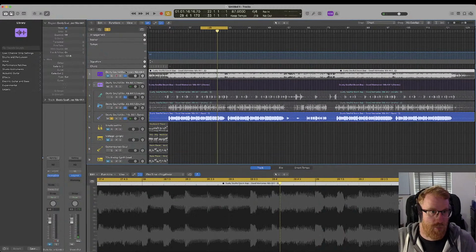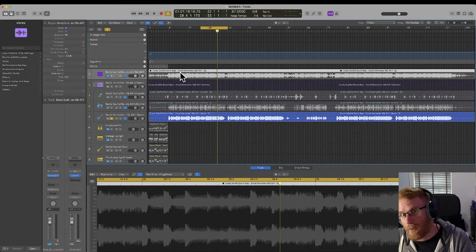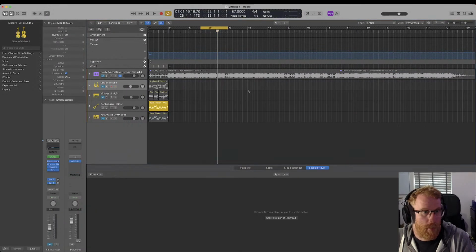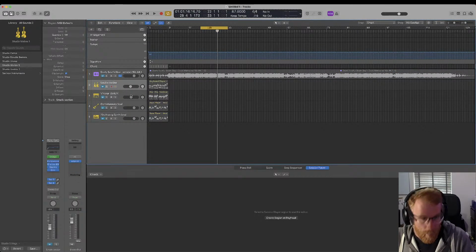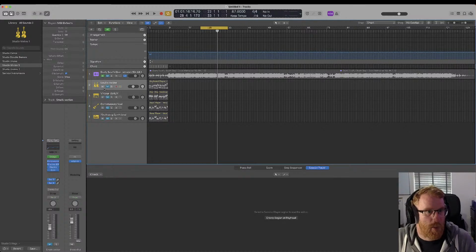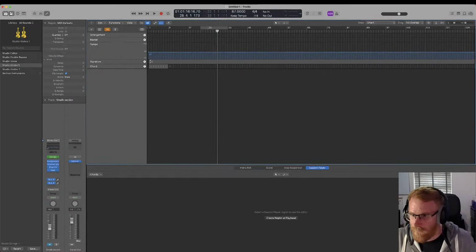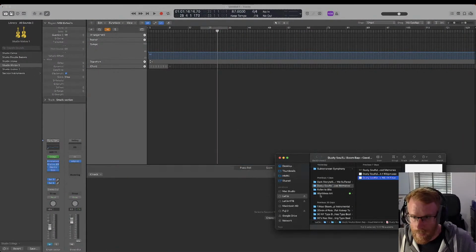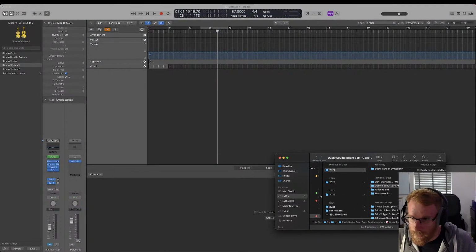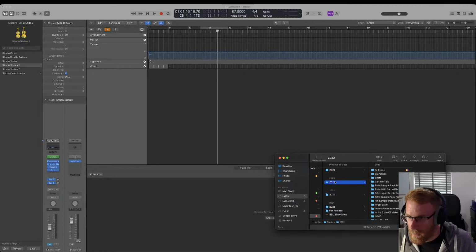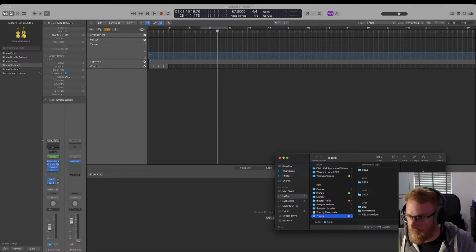Let me go and grab a... Oh, by the way, the original track was fully muted. Right, delete all of that, mute all of that stuff. Literally just going to hide these away because this is becoming a mess. Let me just go grab a full mix of something. What's got tracks in it? We go tracks. What would be hard to pull apart?